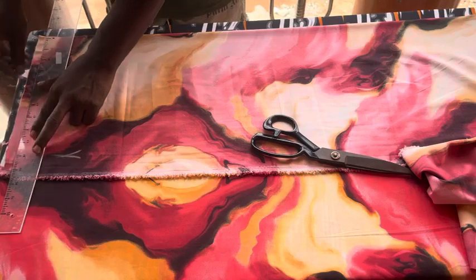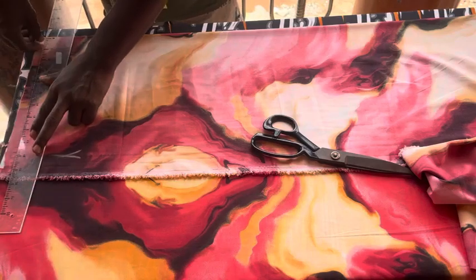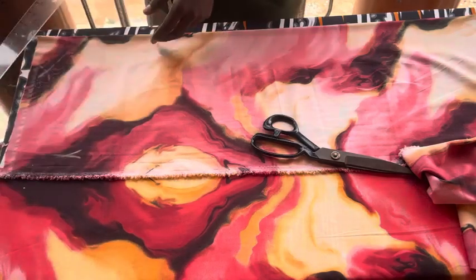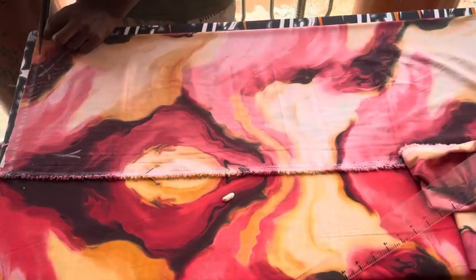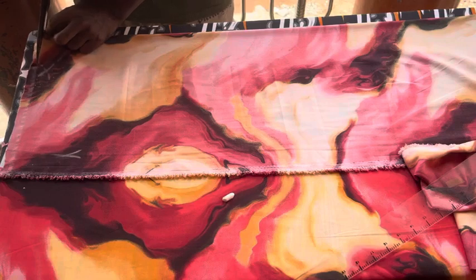I'm straightening the edges, the top edges of the fabric. I always want the edges to be straight.